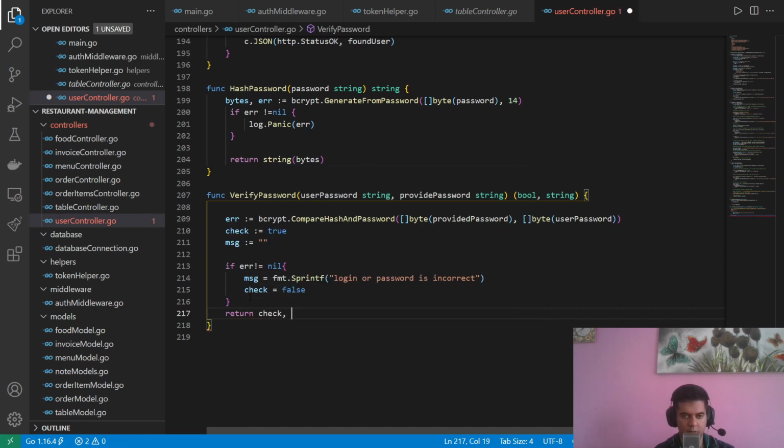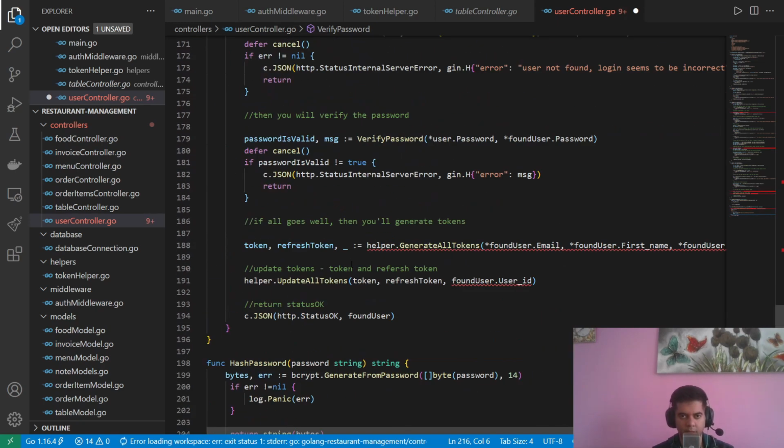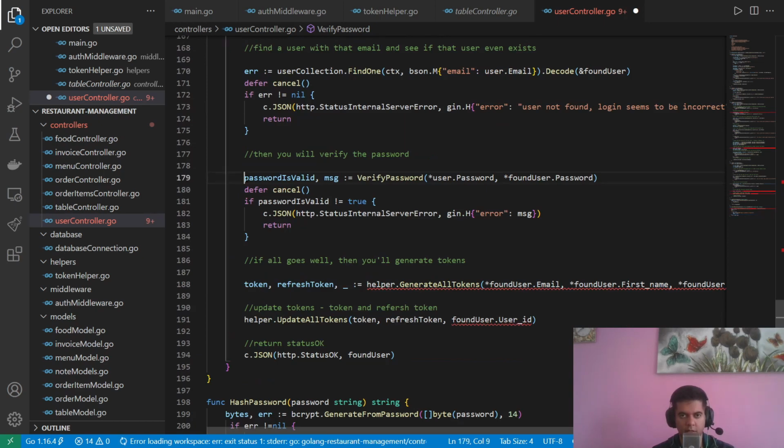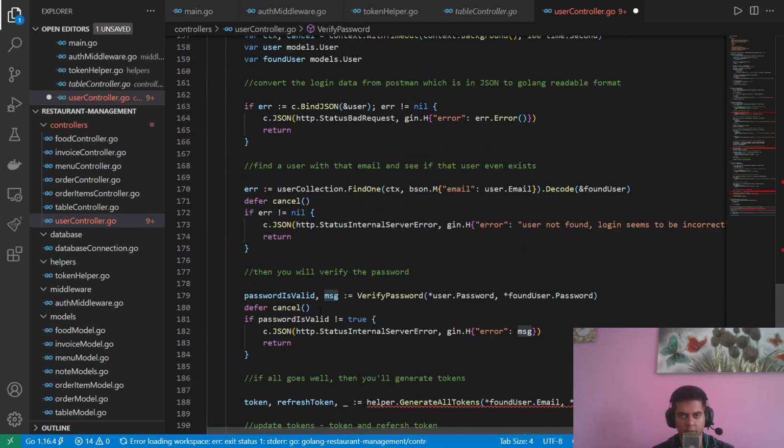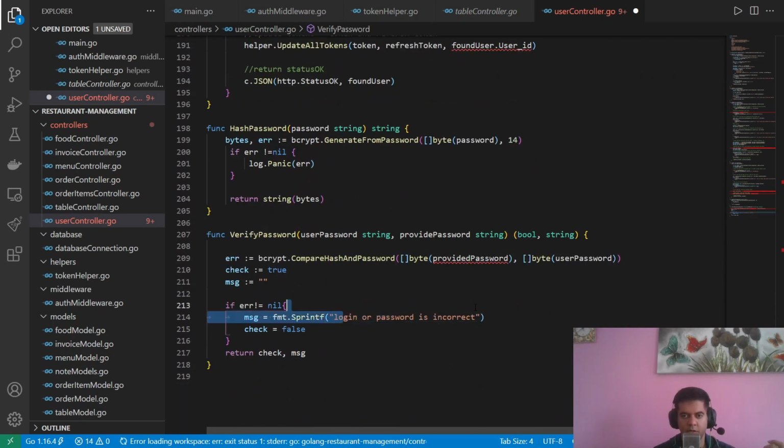And now when you actually check out your function that we've used here, passwordIsValid and message. So message was basically your error message, and passwordIsValid is your boolean. So if passwordIsValid is false, then you return the error message, and the error message in this case being login or password is incorrect. I hope that makes sense.